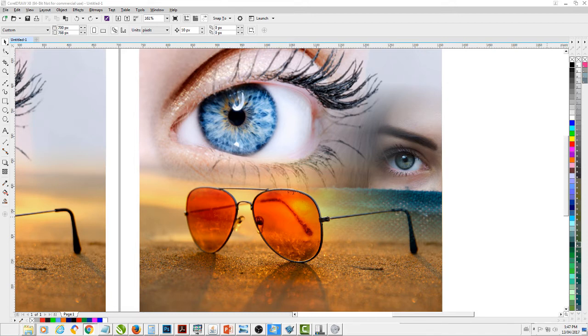Okay, so now one question is, how do you adjust all pictures, or if you want to adjust all three of them. It is very powerful.